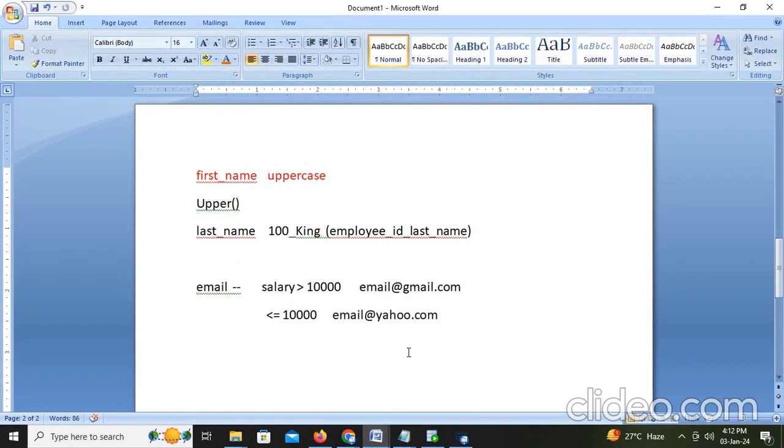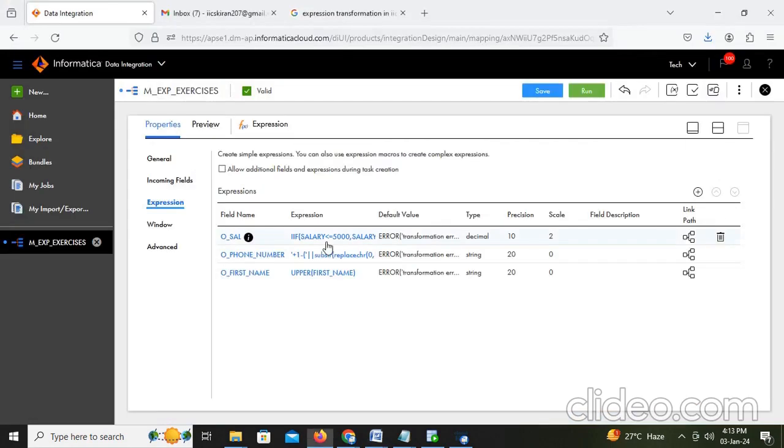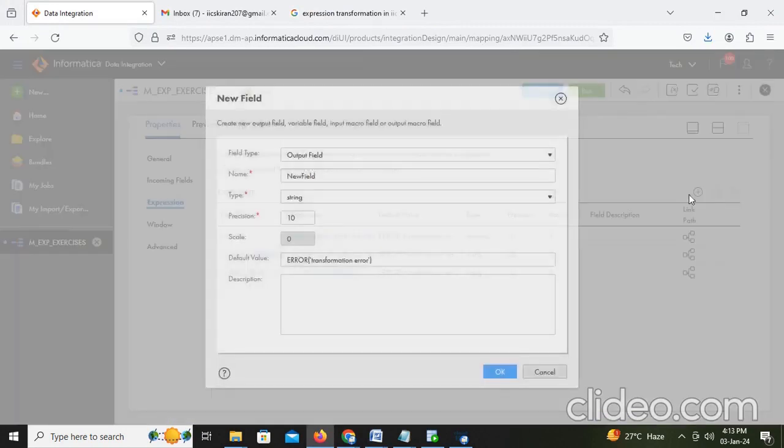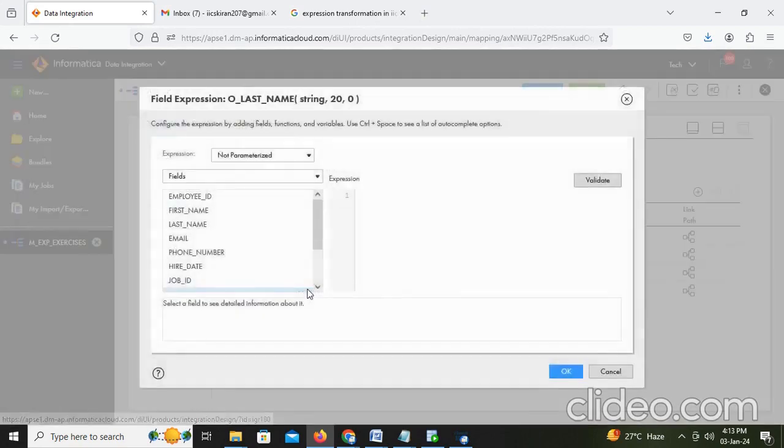And we are concatenating last name with the employee ID. The output field I am taking here is O underscore last underscore name. Here taking the precision as 20, and we configure the formula here: last name and employee ID.